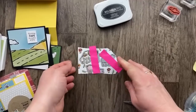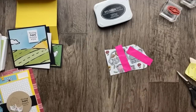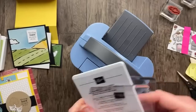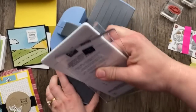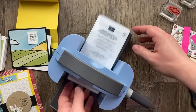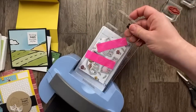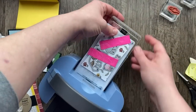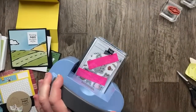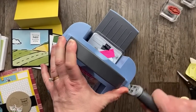So I've got our dies locked in place on the designer paper. And I'm going to get out little Desi. Desi is my companion to little Lucy. Lucy is my white Stampin' Cut and Emboss machine. And this new blue one is Boho Blue, and it is available as an add-on when you join as a demonstrator during Sale-a-Bration. So it's an extra $30, which is more than half price off this machine. It's pretty cool. Now, I was just seeing some comments recently about people having problems with the mini machine not feeding through.